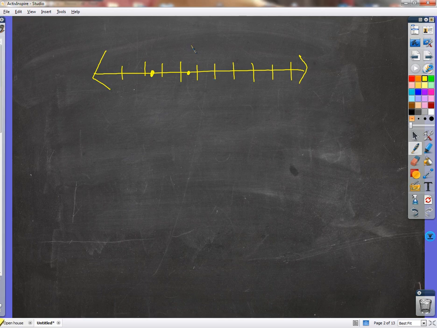Now, even if you label them as, say, negative 1.5 and negative 3.5, I can see that the scale makes sense, so I can assume that each of those marks is 1, right? But what's still a problem with this? Like one more thing that we need to be sure that we indicate. Yeah, there's got to be some kind of a clue as to do we really understand where these numbers belong in relation to other numbers.